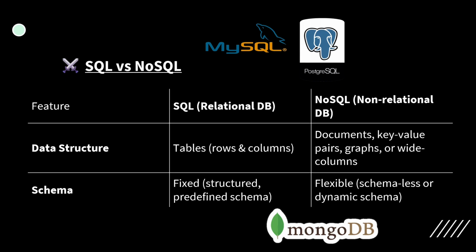These documents are mostly stored in the form of JSON-like documents, which we'll be exploring later. The schema of NoSQL or non-relational databases is flexible because they allow you not to have the same fields in every collection or in every document, which gives you the facility of having different types of information stored for every other instance.